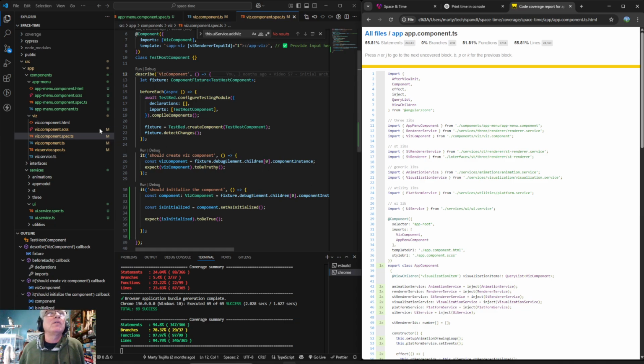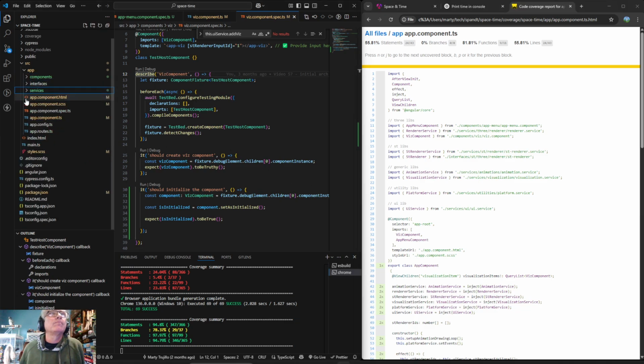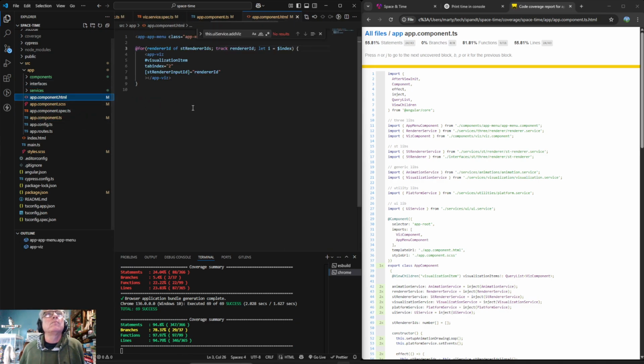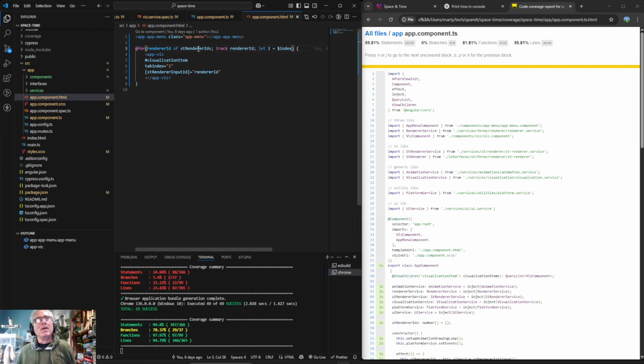All the app does is render visualizations. Well, it also draws the menu, but none of its code actually gets to execute unless there is a renderer ID. So I guess we need to create an actual renderer, and it would probably be important.